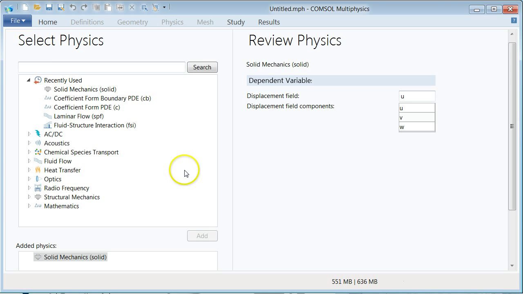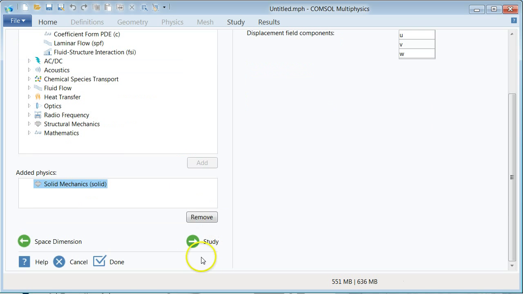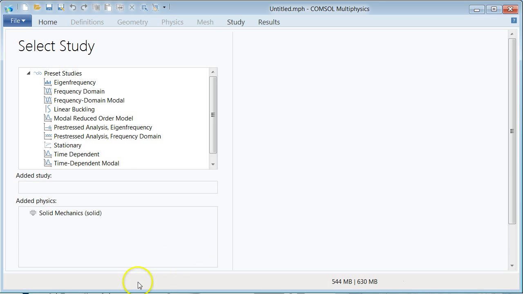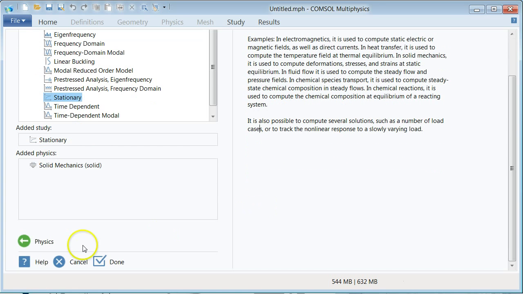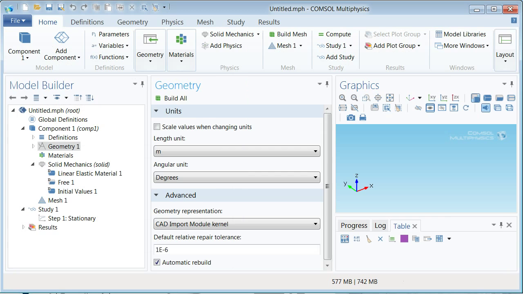Now click the Study arrow. You will now be given the option to choose which type of study you are about to perform. Choose Stationary and click the Done tick box below. You will now find yourself inside the COMSOL GUI for modeling and simulation.